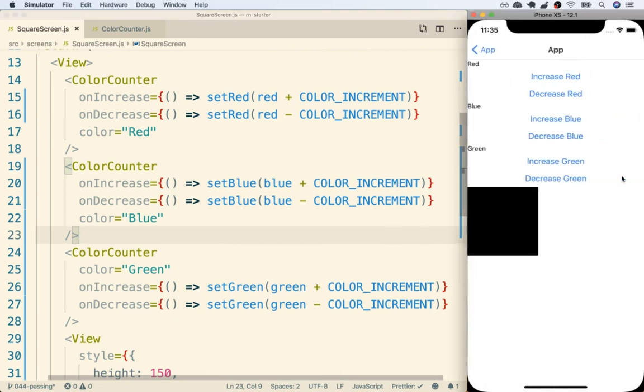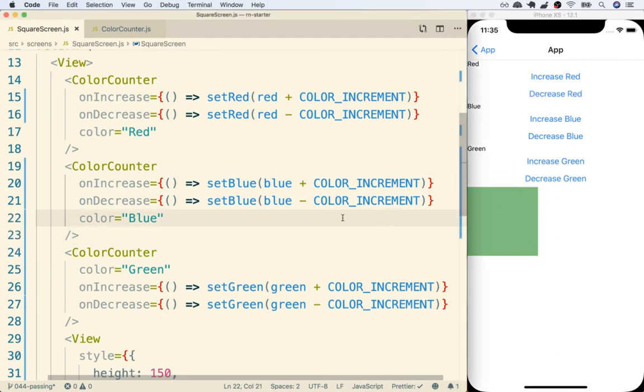I'll go to Square Demo again. And now if I tap on increase red, yeah, now it's definitely getting red a lot faster. And I can do a lot of red and blue to turn it purple. And if I add in some green, I'm going to turn white. Yep. I can now decrease some green, decrease blue. Same thing for red. And now I'm getting more towards the green side of things. Okay, so this definitely looks good.